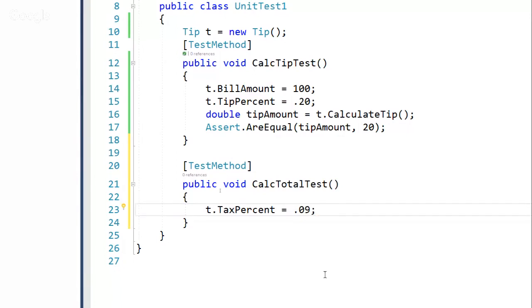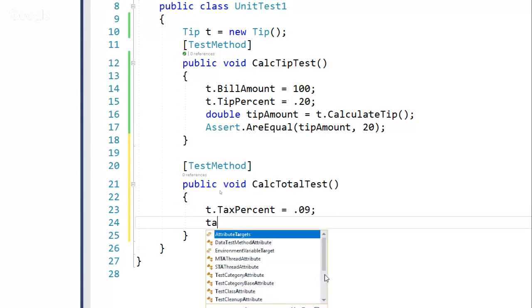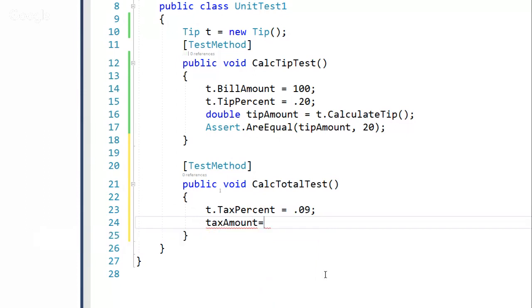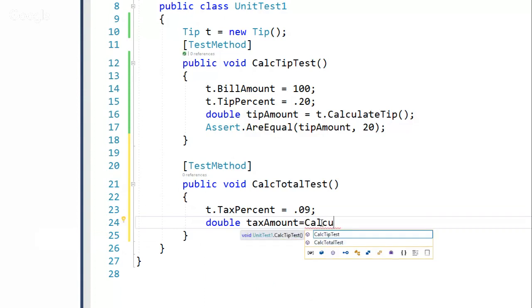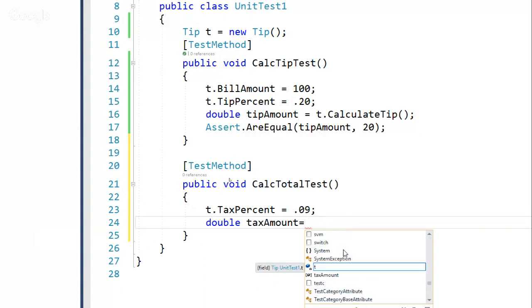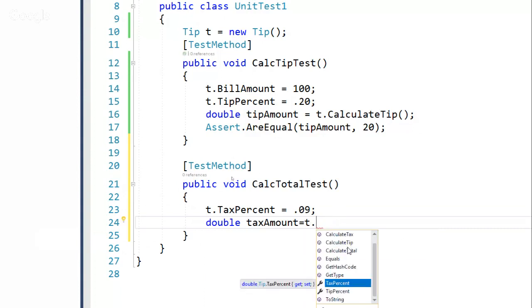If I entered it as a whole number, we're going to be really intensely taxed. I'm going to do tax amount, and I need to give it a type. Equals t dot calculate tax.